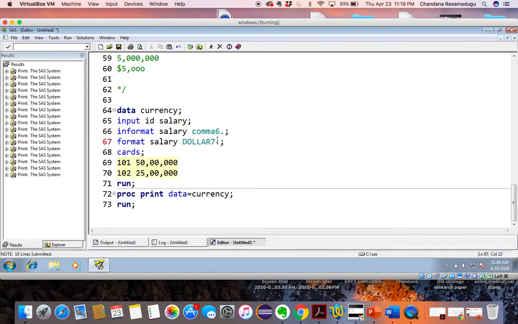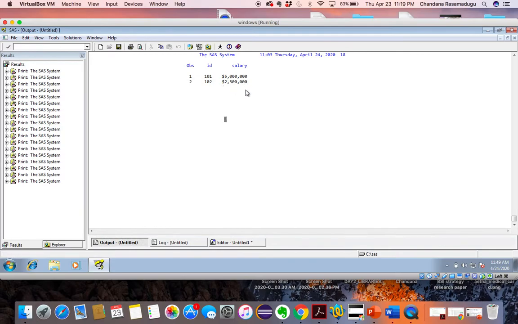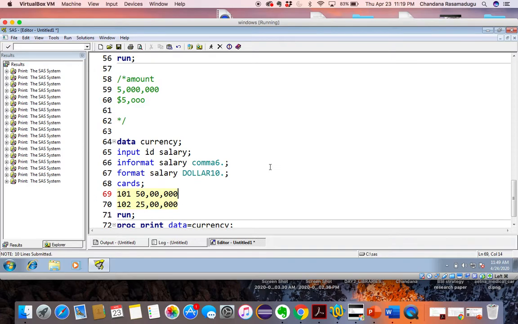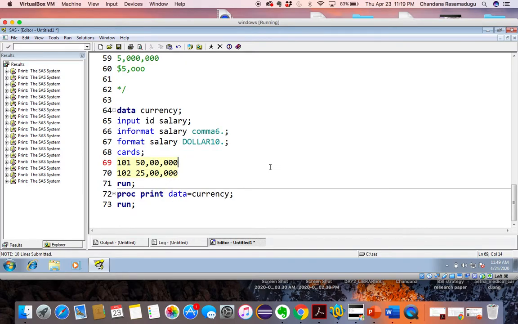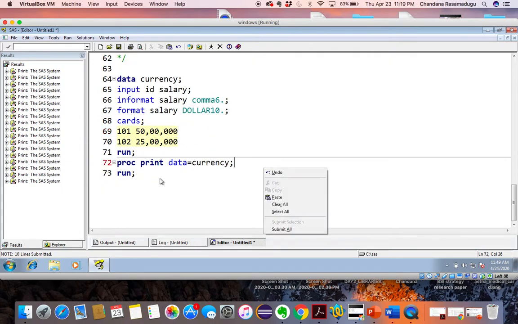Okay, now give 10 dot. Now run the program. Now I got it right. This is how we convert currency values. This is how we read currency values in SAS.